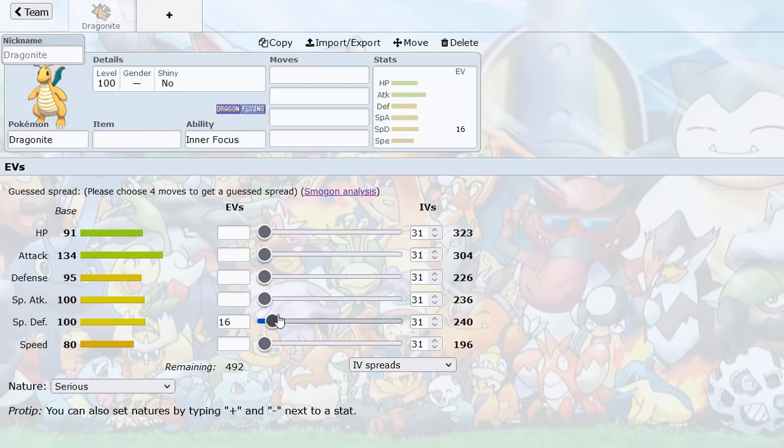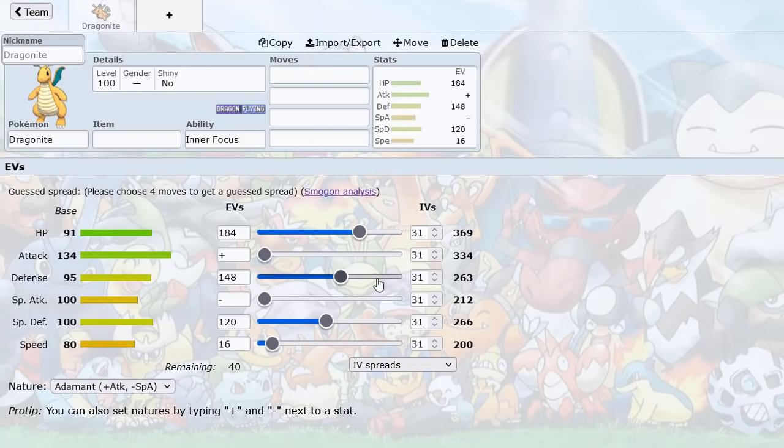Another great thing, and this is a great example I could show here, because these are pretty close defenses, but they're not even, right? If you're running a defensive set, you've got to learn a thing called balance. What balance is: when you have a balanced Chinese EV spread, you're able to see that the defense and the SPDEF are both the same. They're both equal to each other. And so you could run a set that is bulkier. For example, you're running 369 HP, and you still have that much left over, but let's pump it into defense here, right? So maybe we could run Adamant that hits 334.